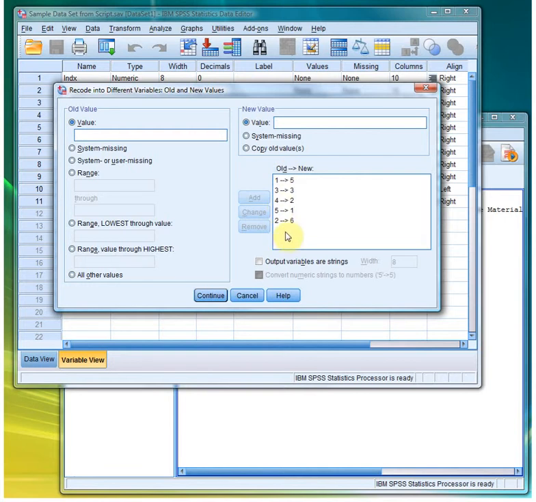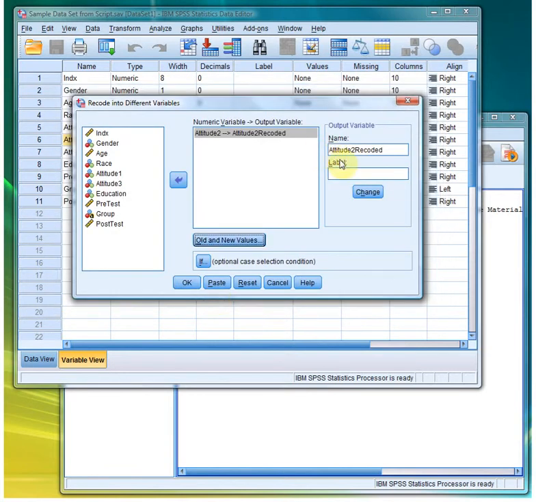Now we have to change that one back, so this becomes, if I remember right, a 4. I'll change that back. The bad thing is when you do that, it resorts these things, and so now they're no longer in that nice, neat order. But we can see 1 becomes 5, 2 becomes 4, 3 stays a 3, 4 becomes a 2, and 5 becomes a 1. And so now we'll go back to our previous screen, and we will run this transformation.